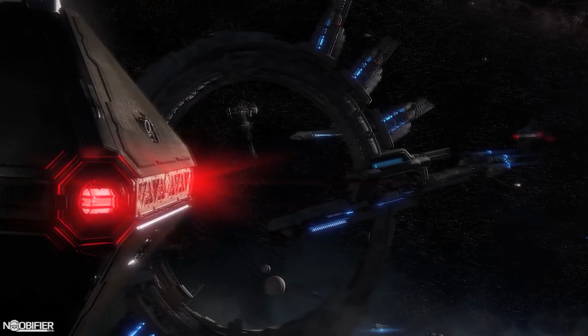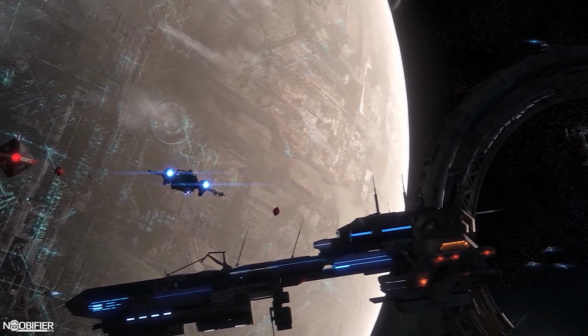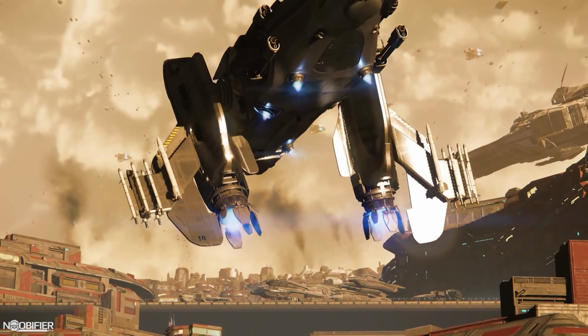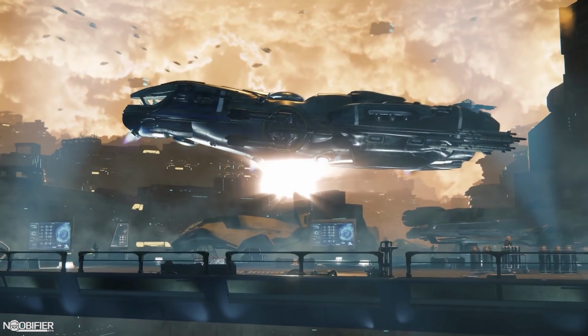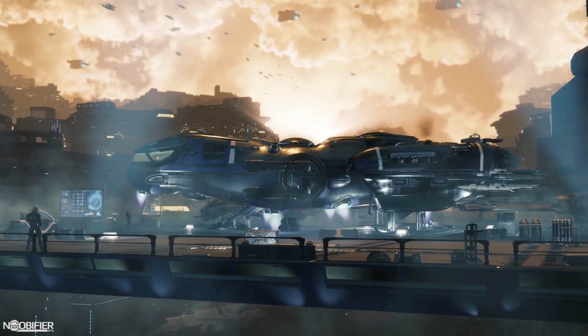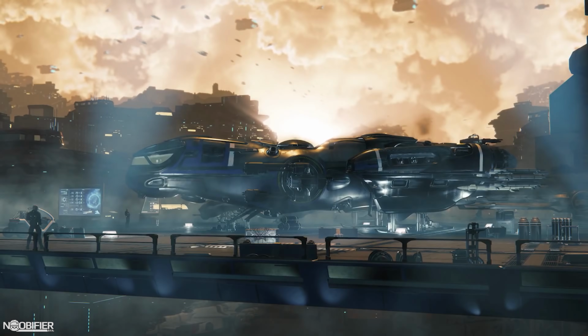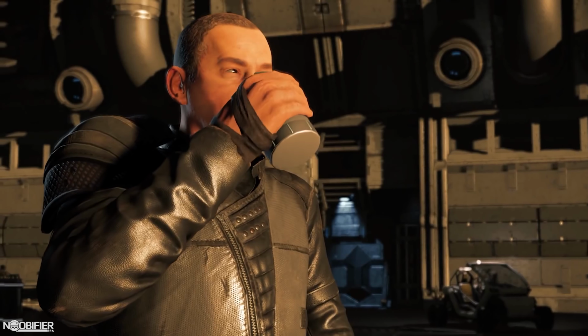There were tweaks and changes to the base Freelancer, and it became flight-ready during patch 2.1, January 14th, 2016. Everyone got to test it, and at the time my overall impressions were that it was a solid competitor to the original Cutlass. Don't forget, at that time, the Cutlass was junk. Still at the base price of $110, it offered a lot more cargo, a nicely appointed interior including 4 bunks and 4 seats in the cockpit.